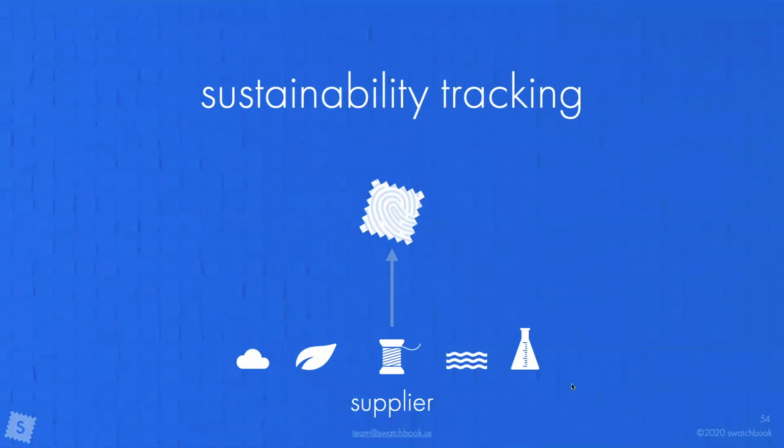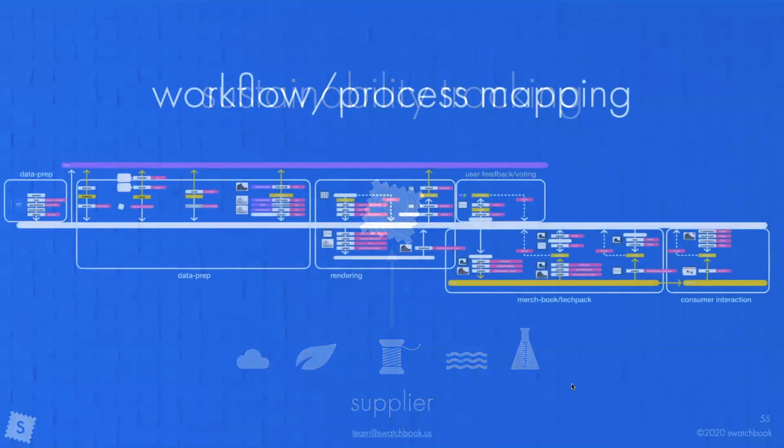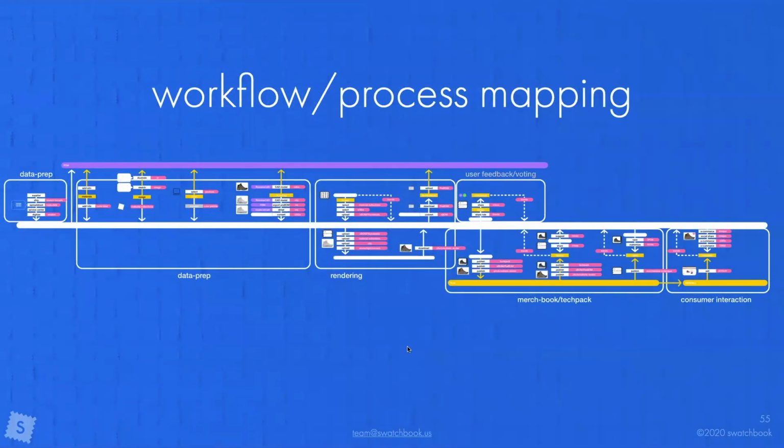And that's how we see the future of these materials kind of happening. Again, we also work on workflow process mapping. We don't just go in there and say, hey, here's a license of materials, and we're out. We realize that this is a larger conversation with a lot of departments. So many times we're looking at, what exactly is your process?